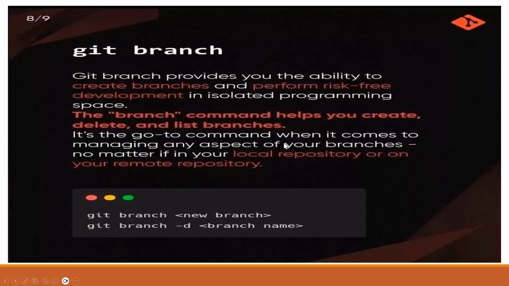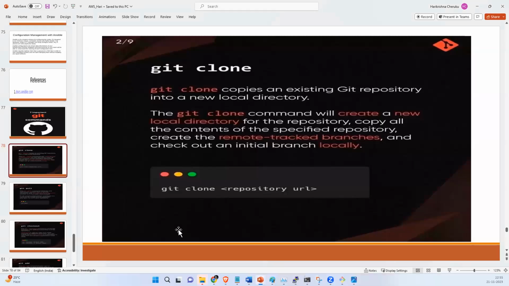It's the go-to command for managing any aspect of your branches, whether in your local repository or in your remote repository. So git branch will create a branch. Git branch -d will delete the branch.